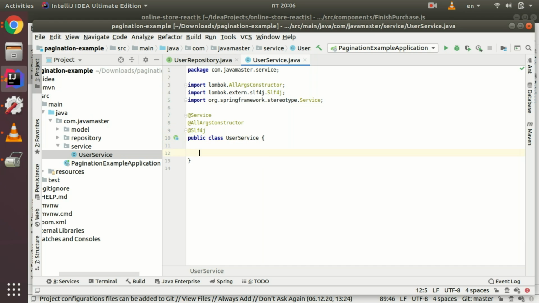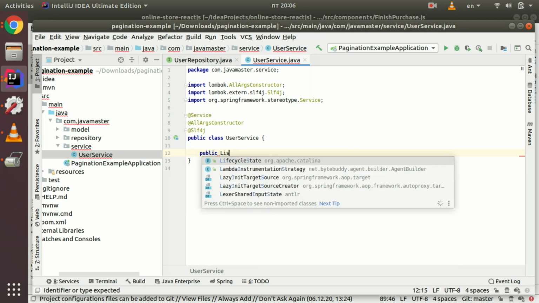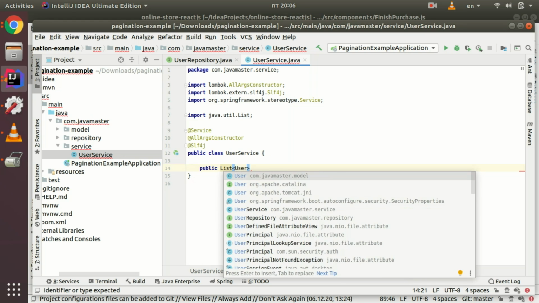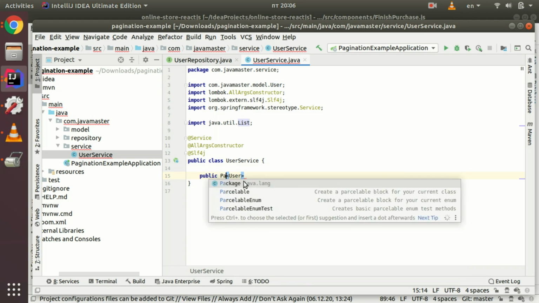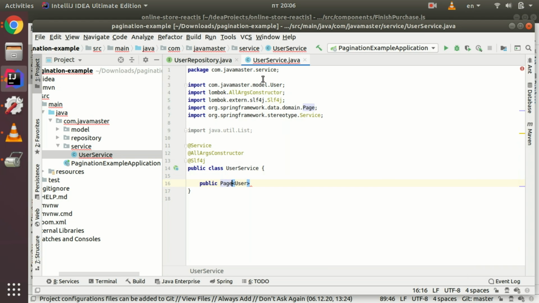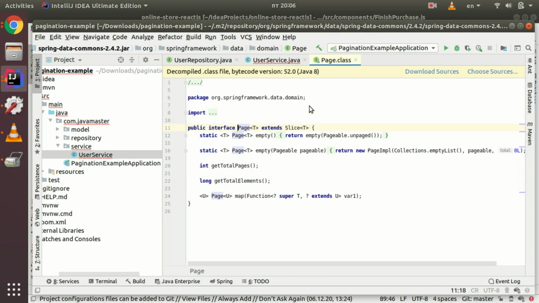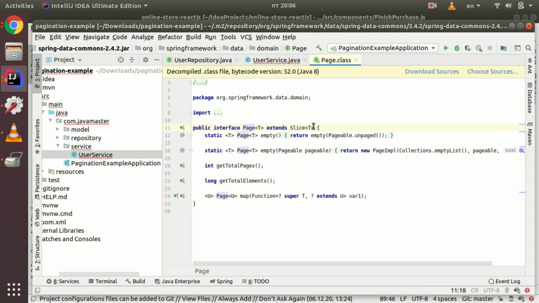And let's create a method which is going to return our users from the database. Instead of a public List of users, as we would expect in common methods, we just need to return Page. Page is an object from the Spring Data domain. It contains a lot of possibilities to return a pageable result to the frontend.